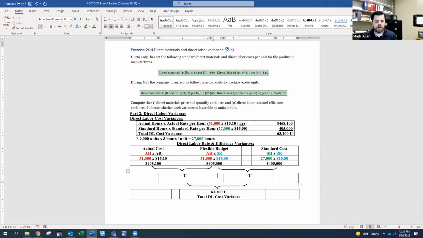Now, at this point, what we do, we compare right to left. 405 versus 465. That is a $60,000 variance. And it's actually negative, unfavorable, 60,000. On the other side, 465 minus 468, 3,100. And once again, we get a negative. So we end up with unfavorable. Notice 60 plus 31 is 63. And that works out exactly to what we expected it to work out to. Because here's what we're essentially doing with that shortcut at the beginning where we're jumping right to, and let me get my pen to work here. Or we're jumping right to filling this in.